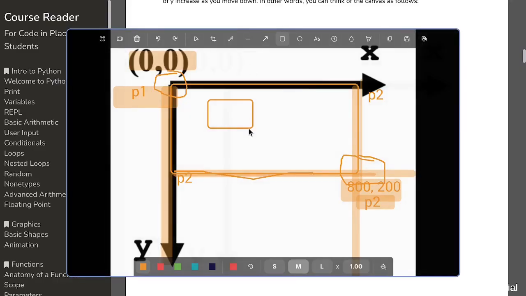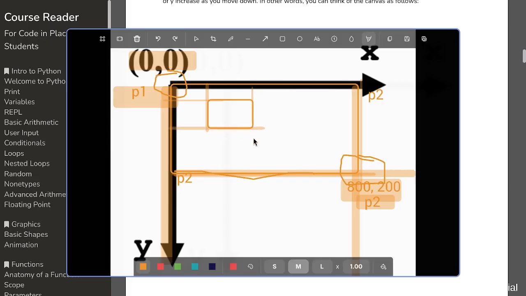Now if you think about it, how did we do it? Well, we required point 1 that can be specified by x coordinate at this point. Let's imagine it's 50, isn't it? And the y coordinate, let's say something like 20. And this point can be defined as the x coordinate as 150 and the y coordinate as 100. Let's do that.